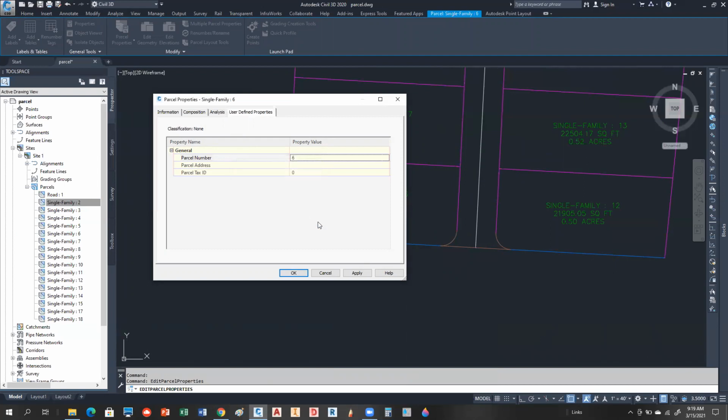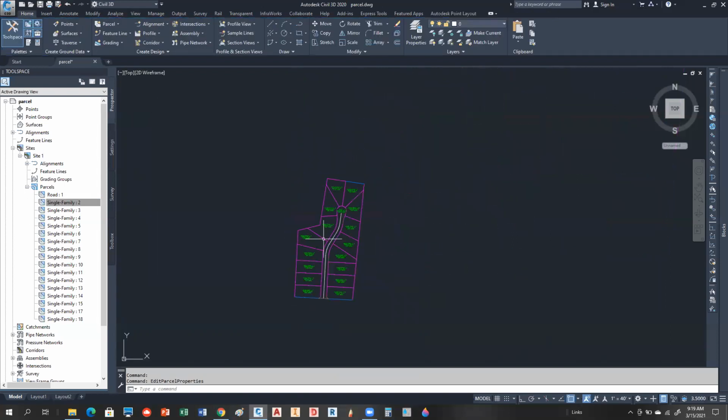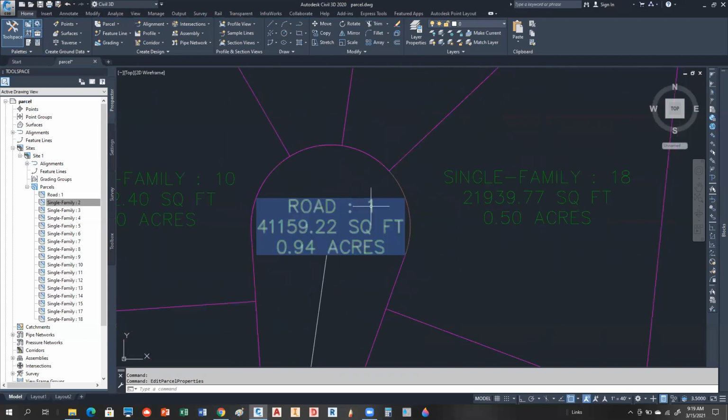But I want you to notice also, you could do things like put the address in there for the parcel. If you had a parcel ID tax number, you can do all that. So you can really put a lot of intelligence on that. So we can't do this one. What we're going to have to do is change this one because this one's 1. I kind of had a feeling that was going to be the problem.